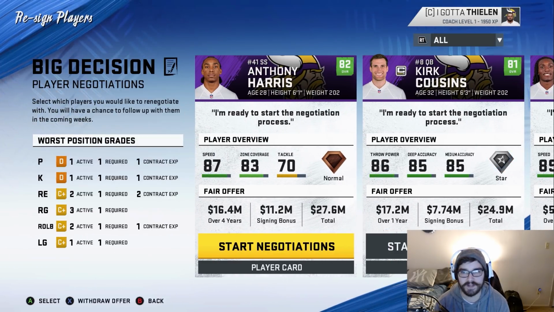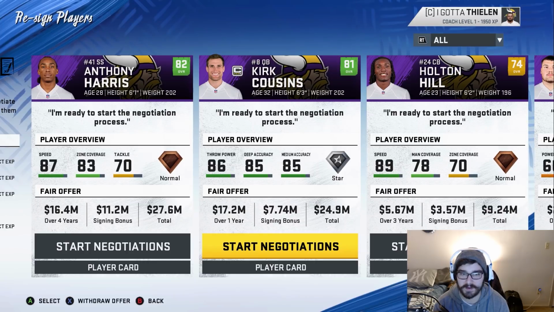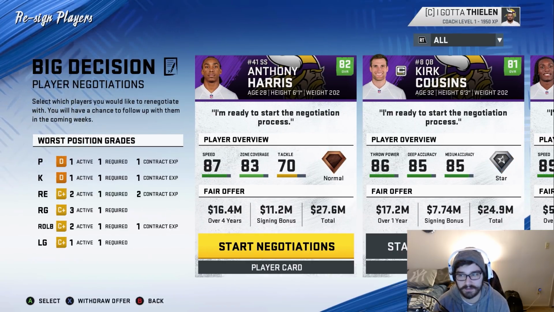I kind of forgot to talk about this, but I already signed back a couple players in free agency. Dalvin Cook and Pat Elflein are back on the team, but Anthony Harris and Kirk Cousins are still here. I don't think I'm going to bring either of those guys back right now. I will deal with them at the end of the year.